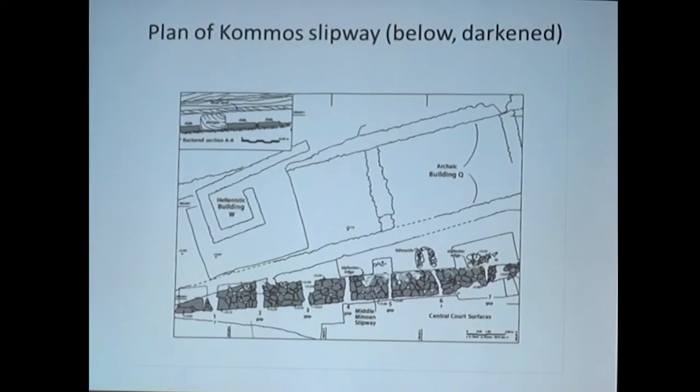Up to this point, few prehistoric eastern Mediterranean harbor sites, such as that at Comos, have been investigated with care. This is partly due to a rise in relative sea level that has submerged many shorelines, with the waves causing much damage. Comos, however, was only partly affected by the rise of a meter and a half or more of the relative sea level, which destroyed the western parts of the Minoan as well as some Greek structures there.